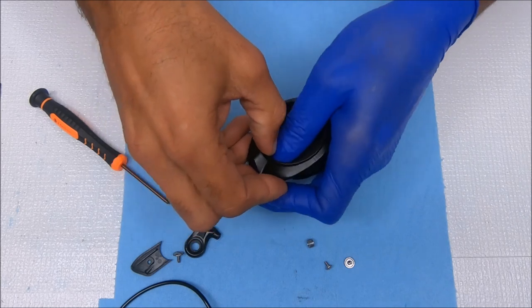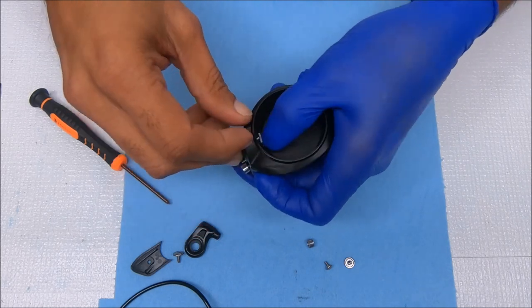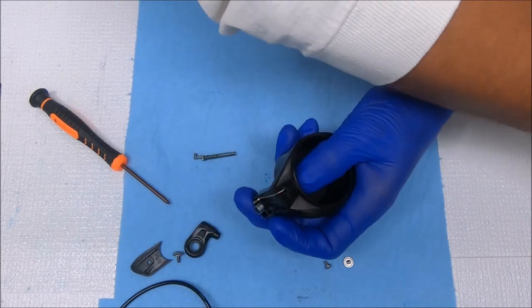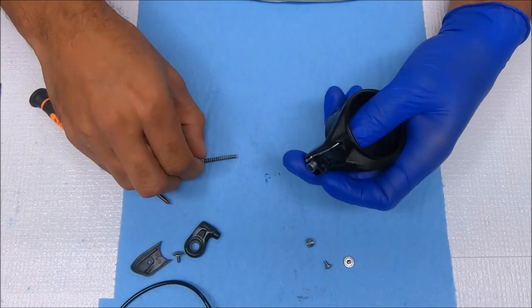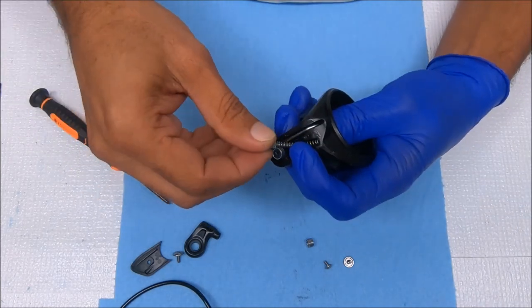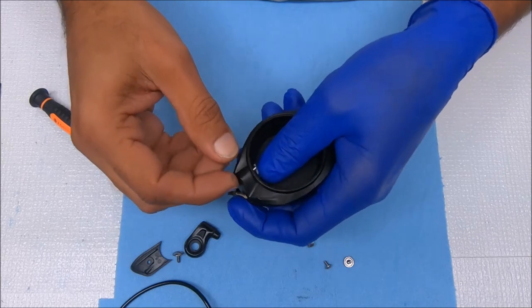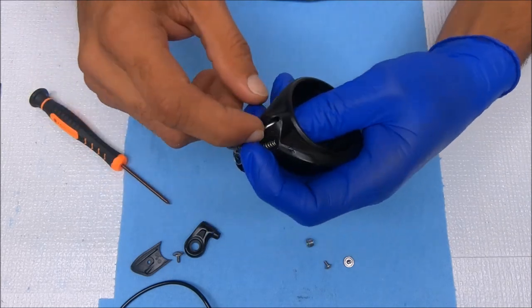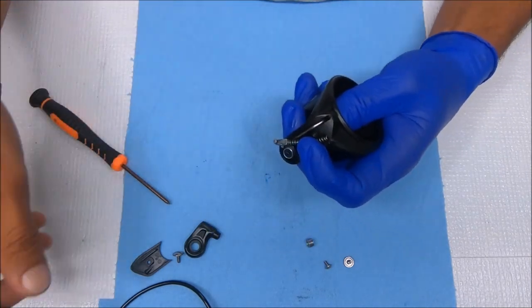Now you have to hold onto this, so we're going to press onto this like that with our thumb. We're going to take our spring and get that set like that. The reason you hold this down with your thumb is because this will keep popping on you. We have to set everything in place before we let that go.